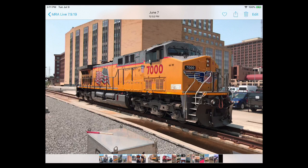Okay, now we're shifting gears here. I was also at the St. Paul Union Depot Train Days. That was about a month or so ago, it's July now. They do it every summer, and up in the concourse they have vendors and model train displays and all that. And then the real railroads bring in displays down where the Amtrak trains go through now.